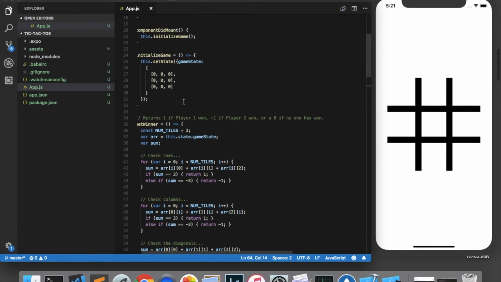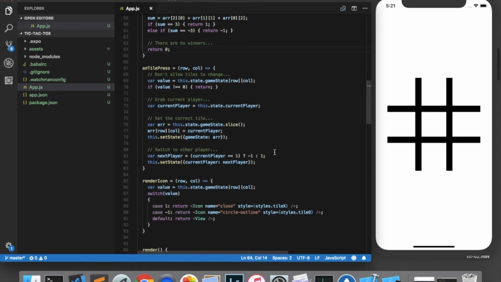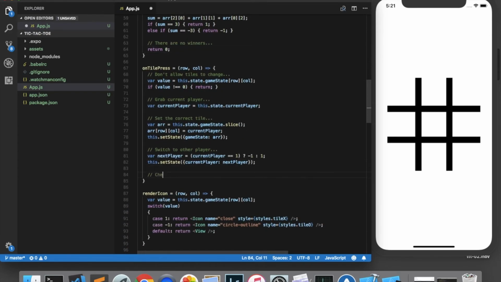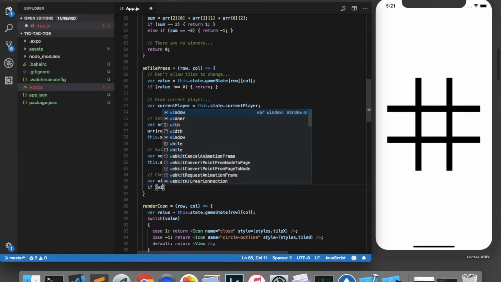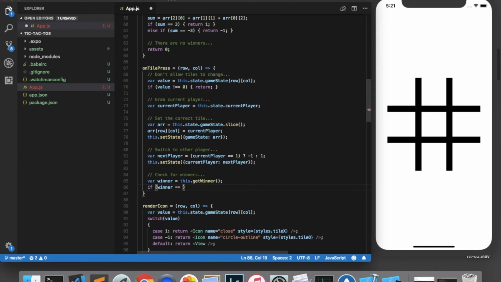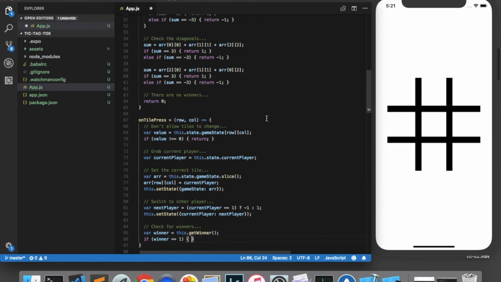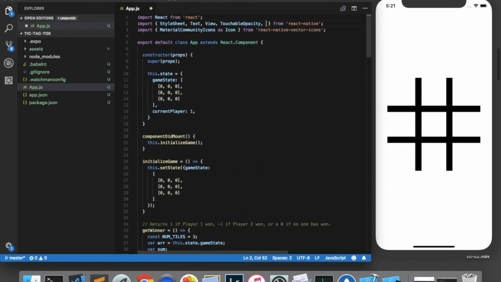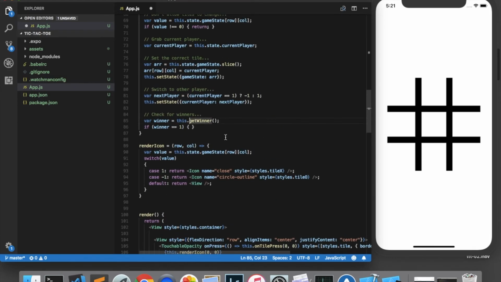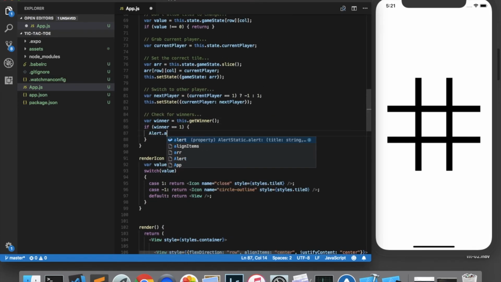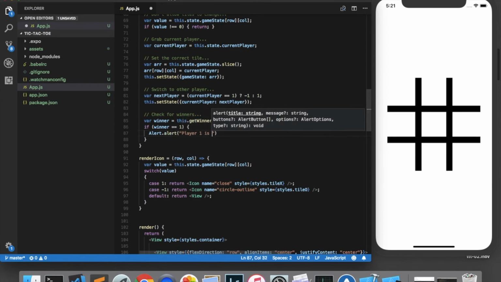All right, and now in our onTilePress, we can add another block of code, check for winners, and we'll make a variable winner equals this.getWinner. And we could say if winner equals 1, then maybe we'll do an alert and say player 1 has won. So let's come up to the top and we'll import Alert. And right here we'll say Alert.alert, player 1 is the winner.